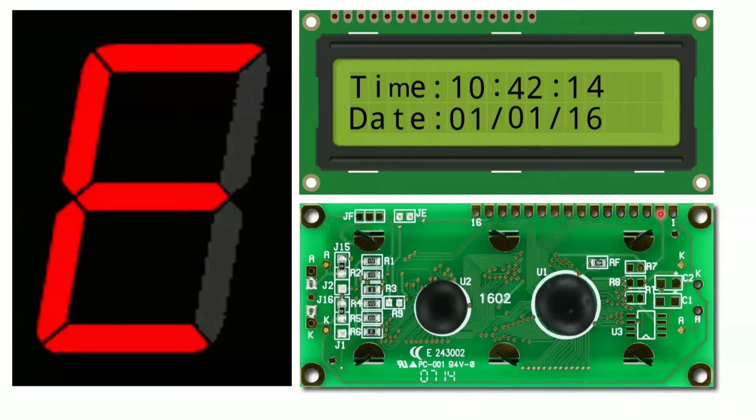Okay, now you can see the 16 by 2 LCD is arranged in the form of rows and columns. We have a total of 2 rows, row 0 and row 1, or you can call it row 1 and row 2, and there are 16 columns. Okay, so this is the arrangement, and this 16 by 2 LCD consists of a total of 16 pins. We can see the representation from the back side. So 1 2 3 up to 16. So a total of 16 pins are there for the 16 by 2 LCD, and we are going to see the pin configuration of these 16 pins of this LCD.